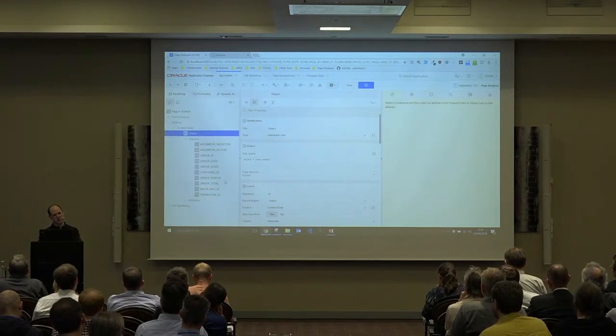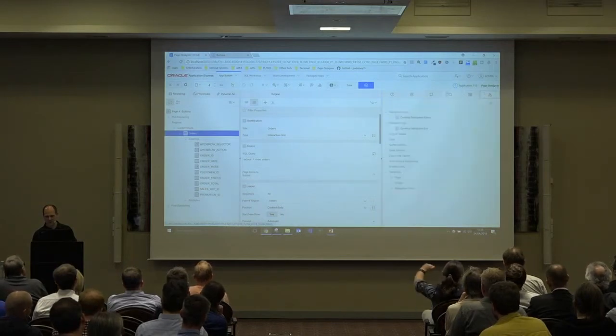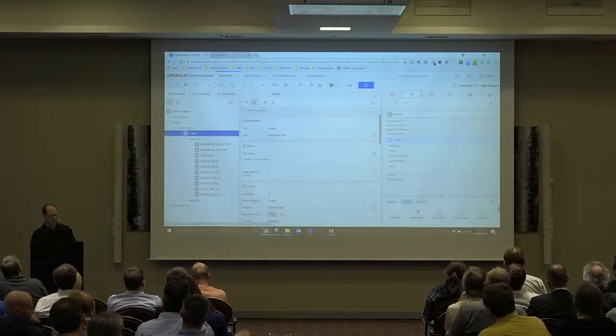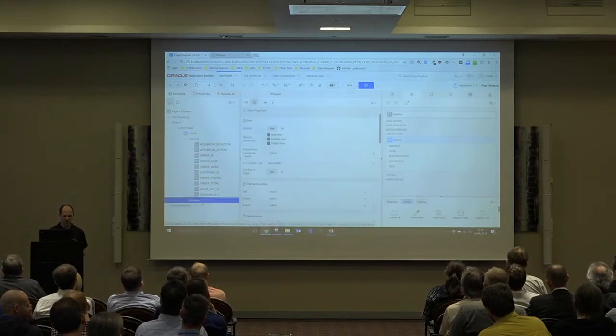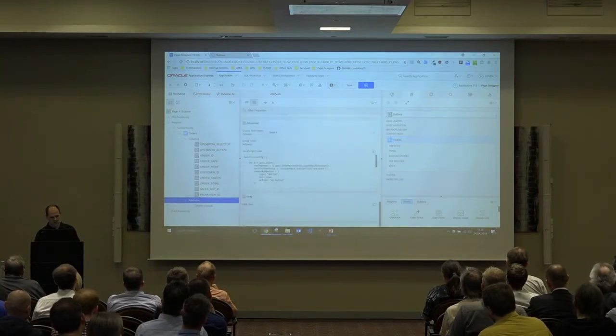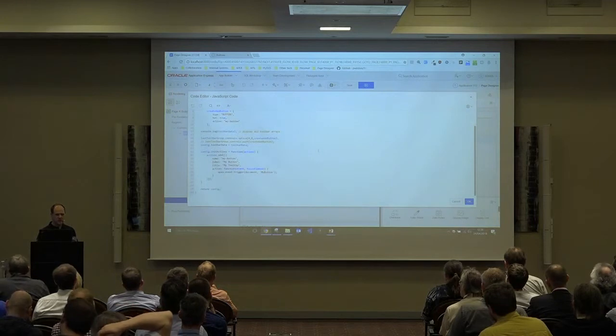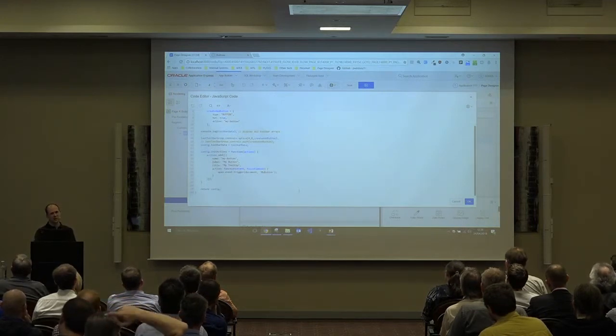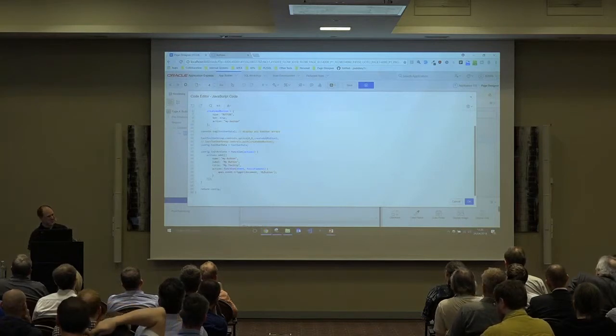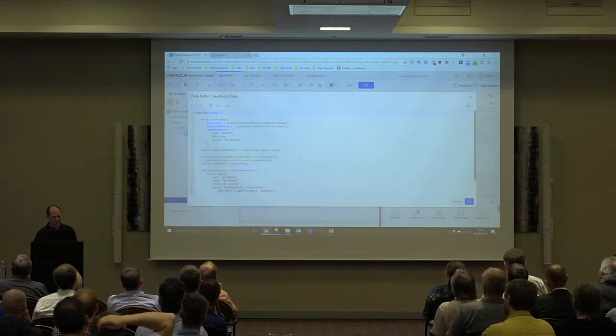So the button doesn't exist. You cannot put a button on using drag and drop with the Page Designer. So the way you put a button on, if you read John Snyder's blogs, is under attributes. Surprise, it's JavaScript configuration. Now I've got how many? 30 lines of code just to put that single button on, and that doesn't include the action of when you hit the button, what does it do? So it's a significant amount of code.